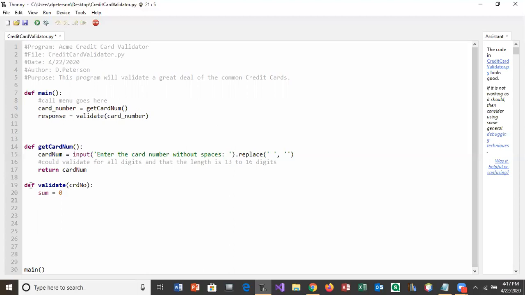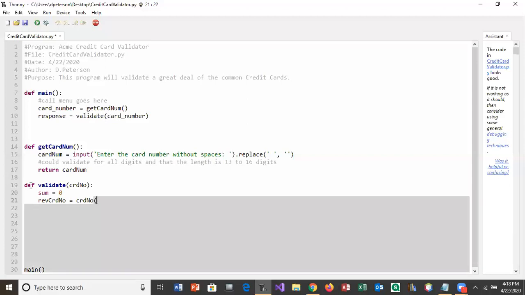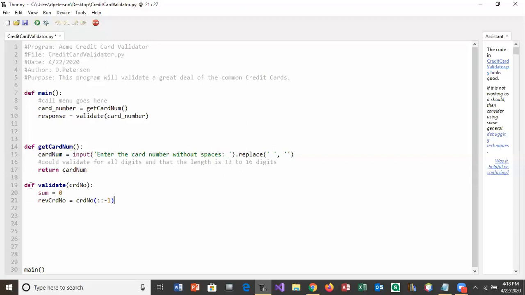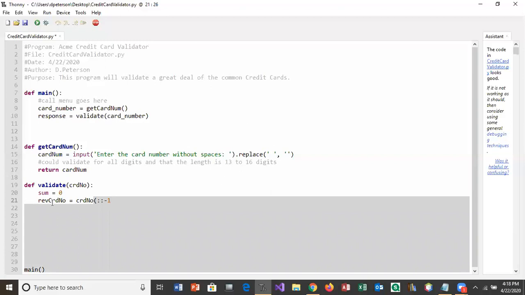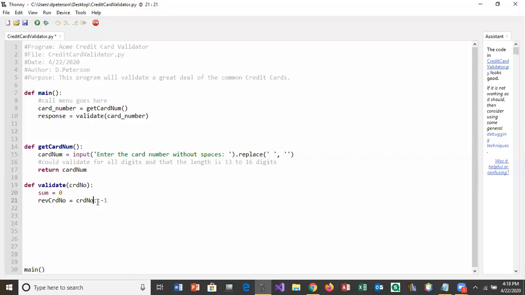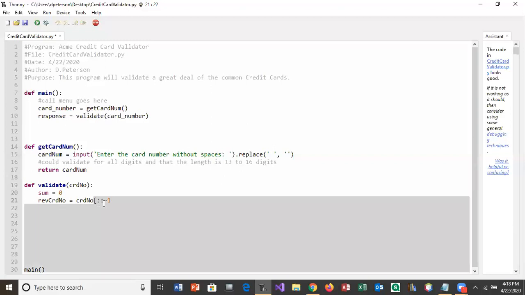So this is the easiest way there is that I know of to reverse the card number. It is this: colon, colon, -1. Just like that. Oops, I'm sorry, it is not like that. Brackets.